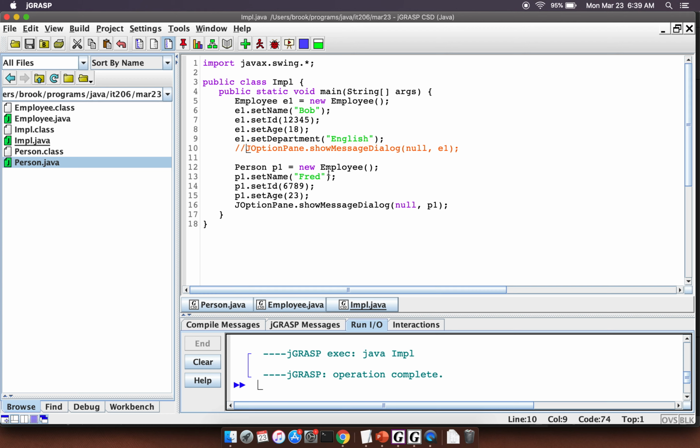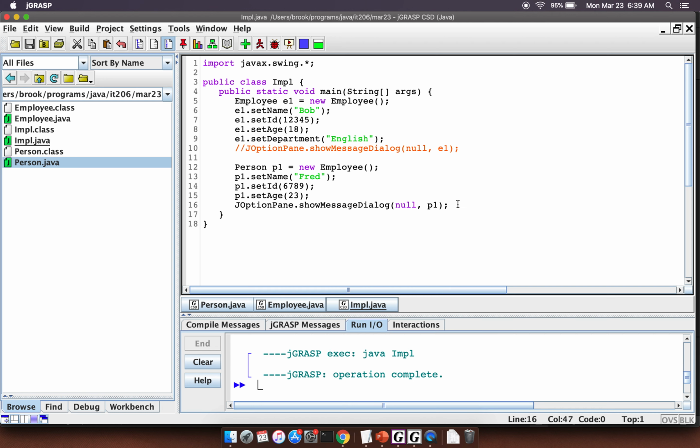But because I'm referring to it as a person, I can go ahead and call all these setters and use it the same way I would use it as a person. Now, what you cannot do is this: Employee e2 equals new Person. This will not work.